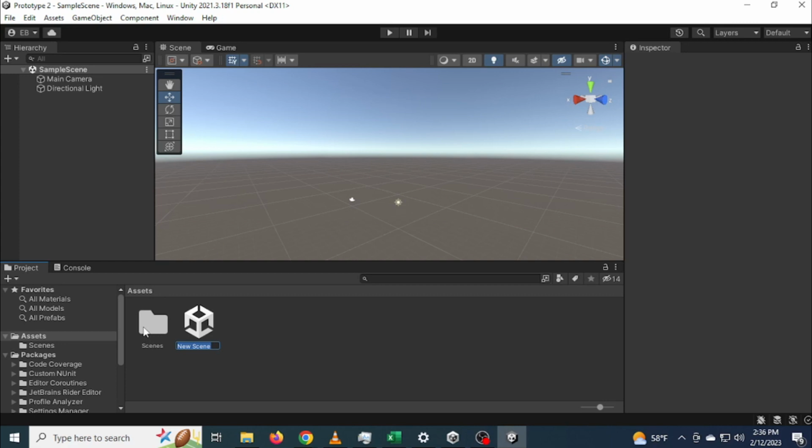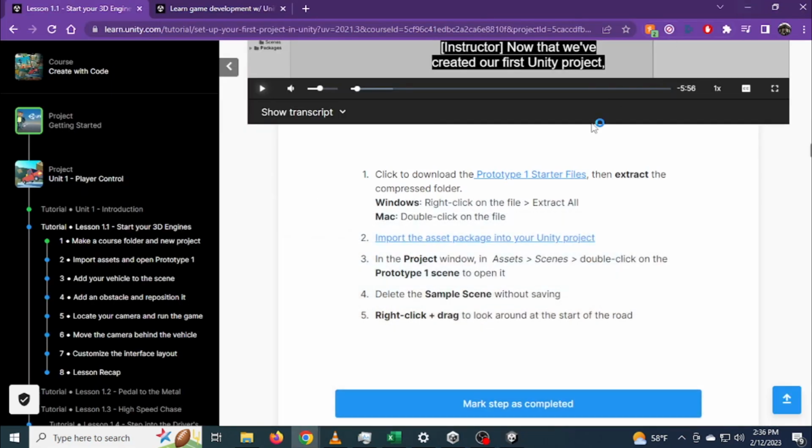Oh, no, wait. I'm confused. Hold on a second. Project window, asset scenes, double click on prototype 1 scene to open it.